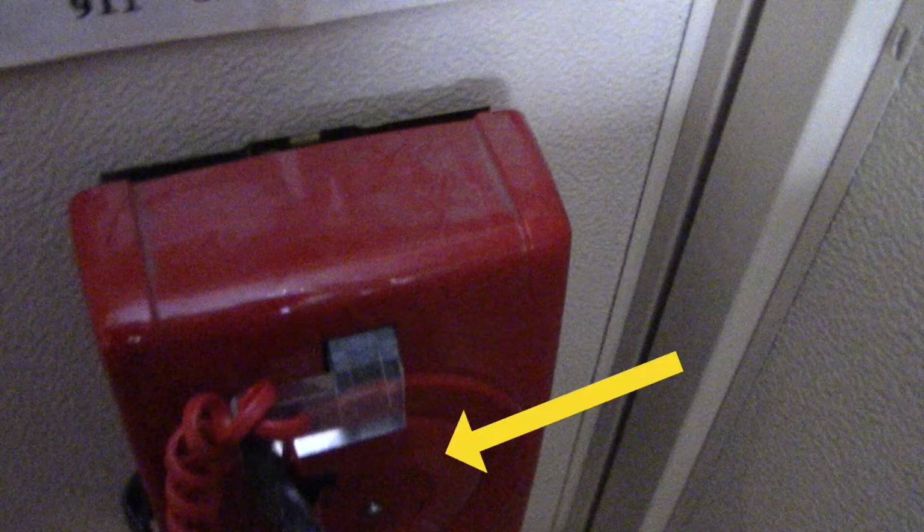You'll also notice that this phone does not have a dial pad whatsoever. Apparently, this type of phone is referred to as a hotline phone, in which in the event of an emergency, picking up the handset will automatically connect you to a local dispatch center. However, based on the state this phone is in, it most likely does not work, and if someone were to get stuck in this lift and not have any sort of mobile device on them, they'd pretty much be screwed.